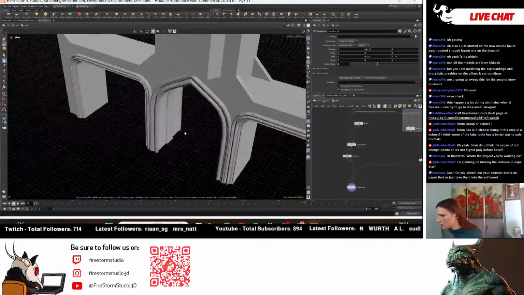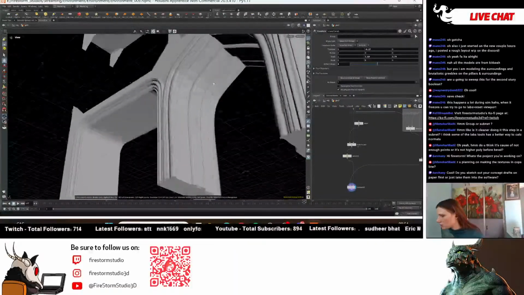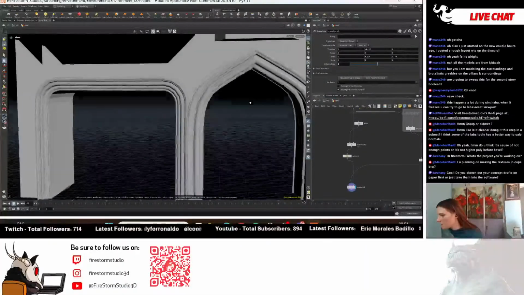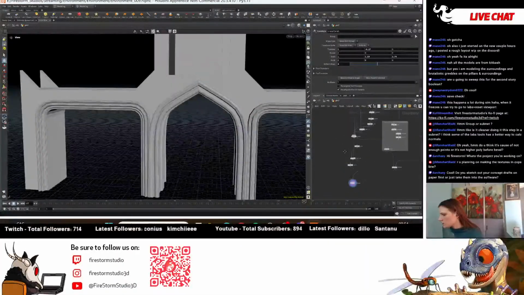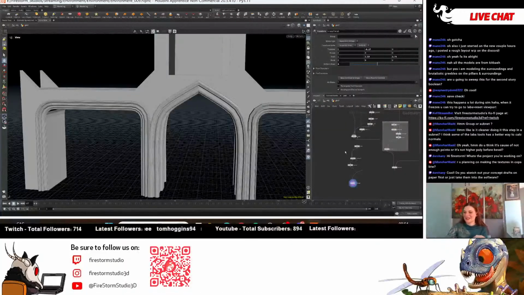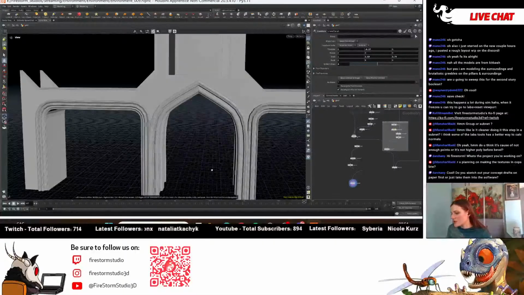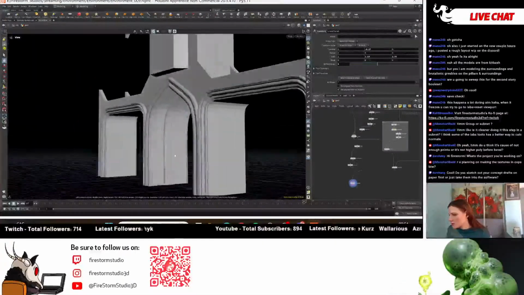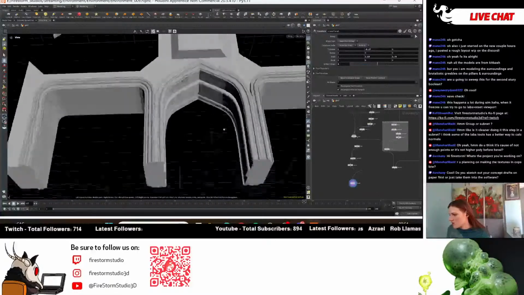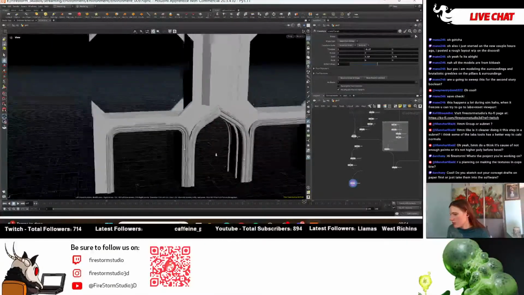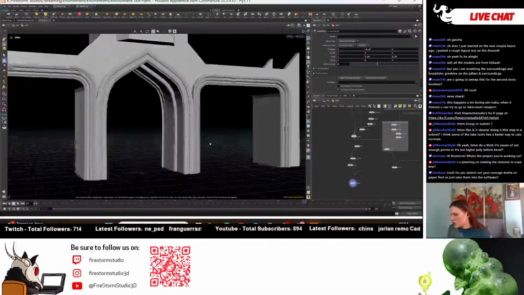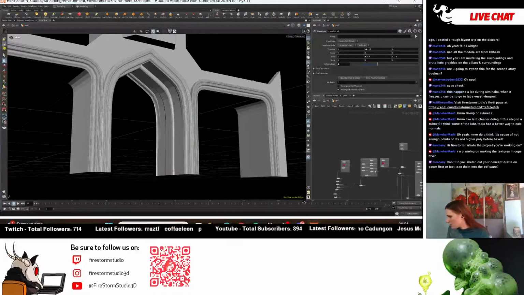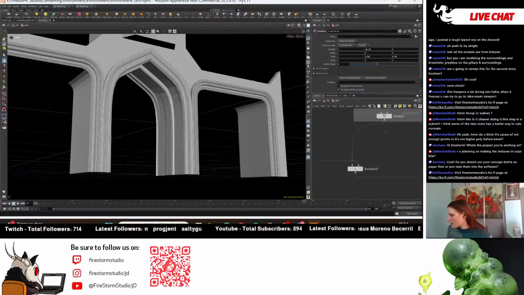No. We're good. Actually, we're not good. We're not good because of the way the archway is sweeping. Basically, it's sweeping with the curve in the center. We technically want the curve to be probably on the exterior for this to work 100%. But you know what? I'm not too mad at it. Is it perfect? No. No, it's not perfect. But it is better. Actually, it's hideous. No, wait. Go back. Go back.